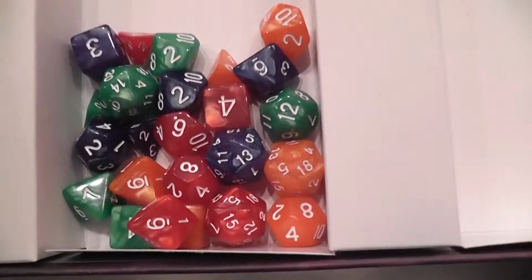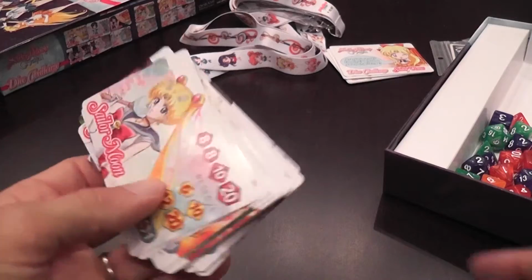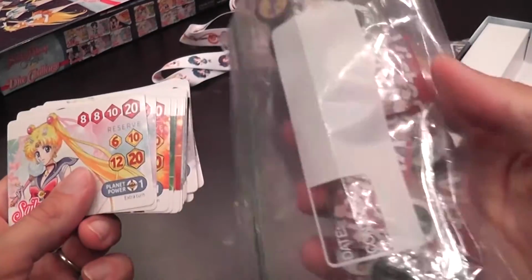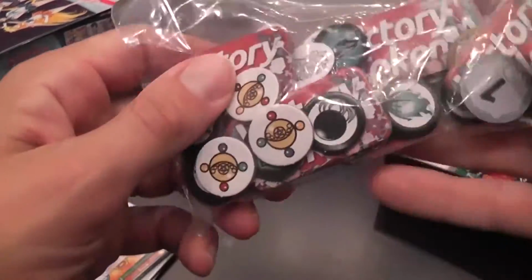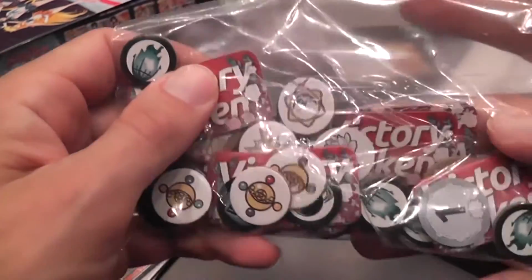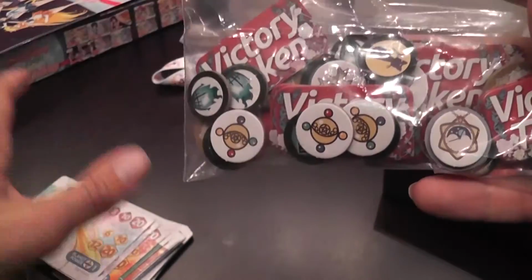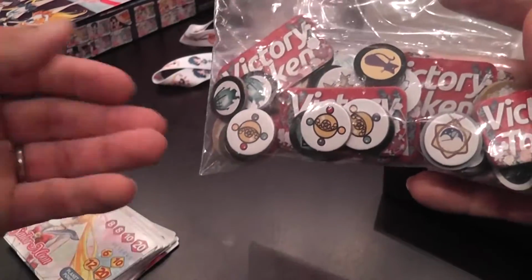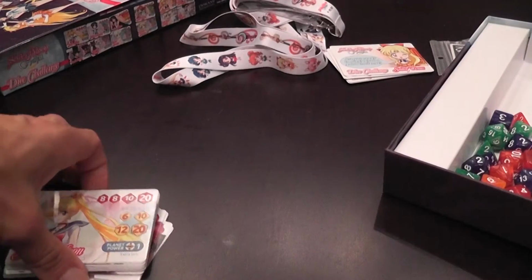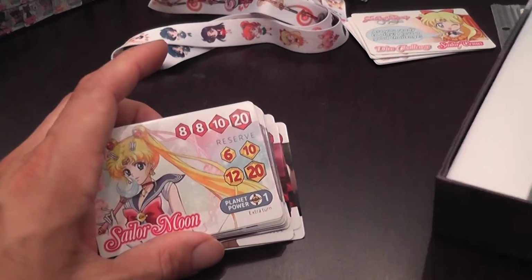Then you have a bunch of polyhedral dice in all colors, and then we have the actual main elements of the game, the cards. Oh, you may have seen briefly, tokens, victory tokens. Each time that you win a round, you get one, and then we have other tokens that represent special powers that the characters in the game have, and you can use them to mark those powers, to mark when you use them, etc., etc. So what happens?